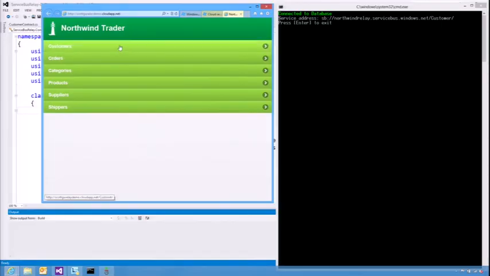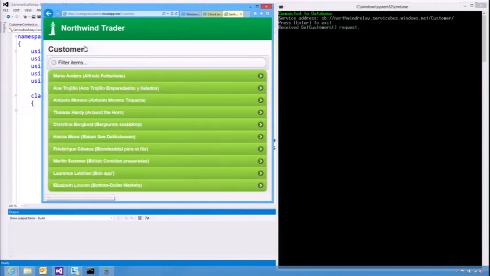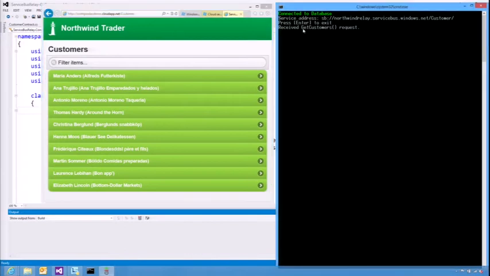And so if I click, for example, on the customers link here, you can see it's actually routed through our firewall to this web service. My web service retrieved that data, and my HTML app running inside Azure was able to project it. And as I navigate throughout this data, all of the data is being retrieved from my laptop.